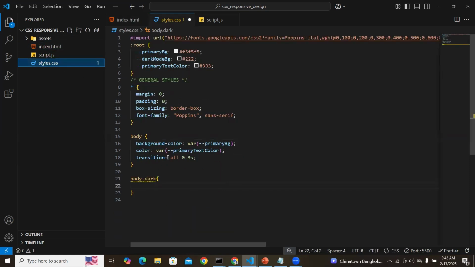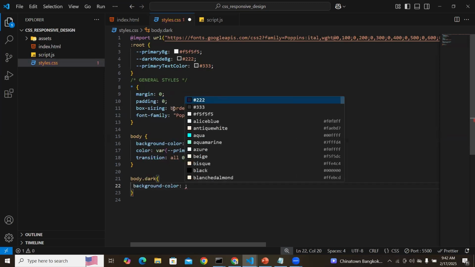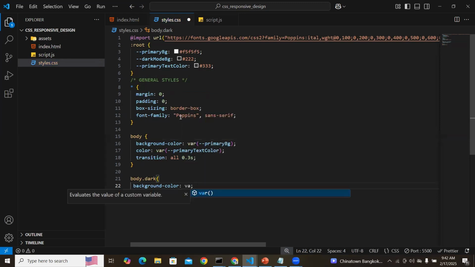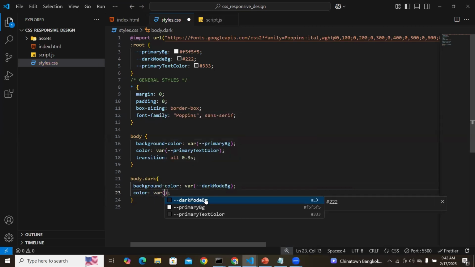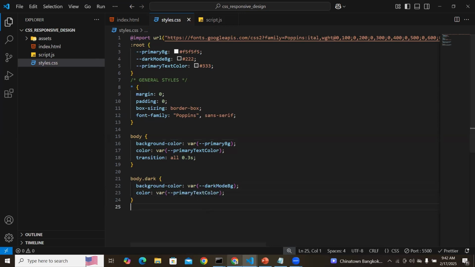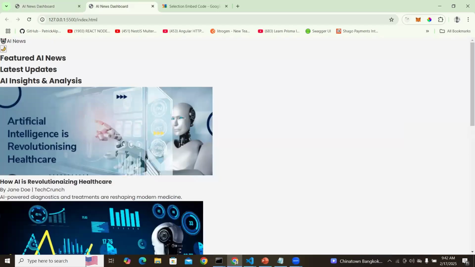Then I apply this style, setting background color to var dark mode BG, right? Then the actual color, I'm setting it to var primary text color. So by the time I do this, this will turn dark.